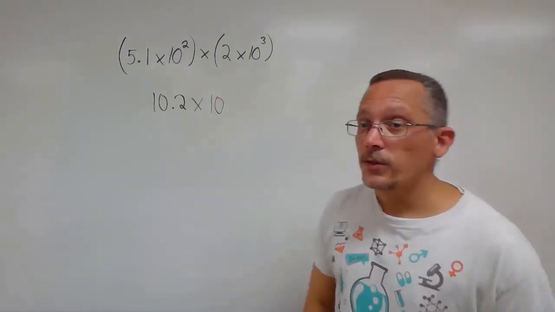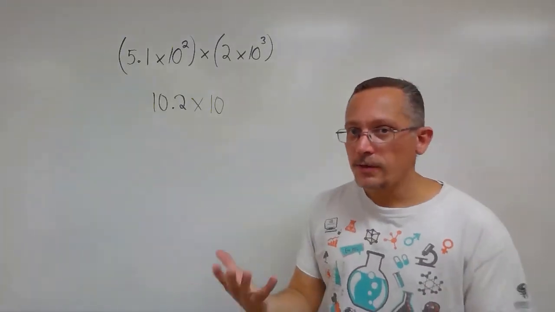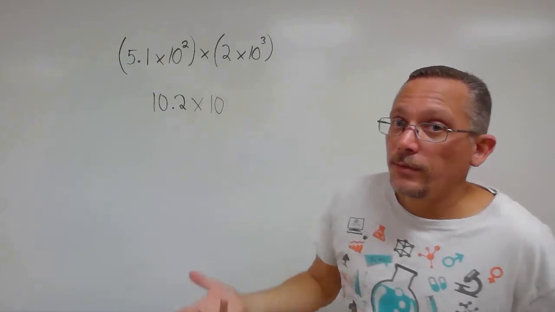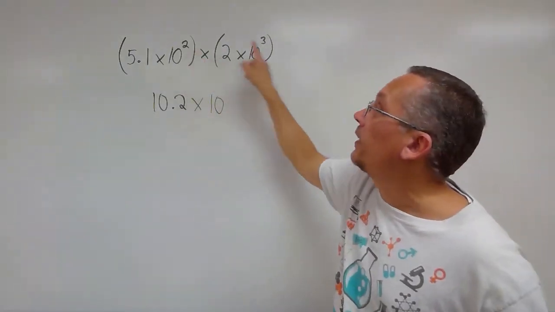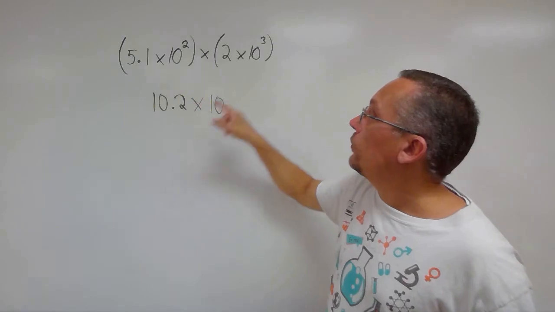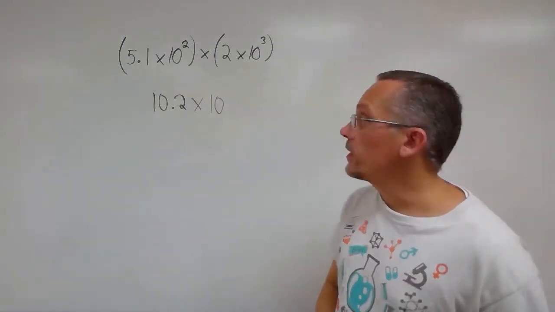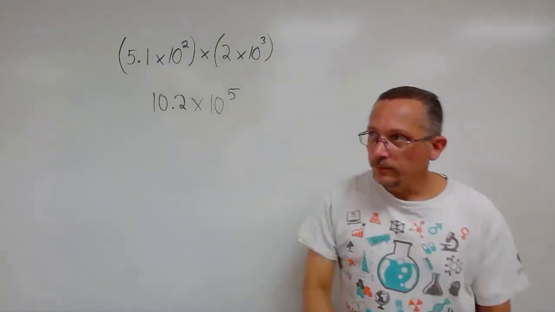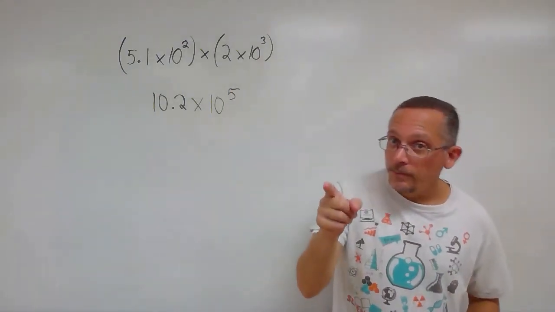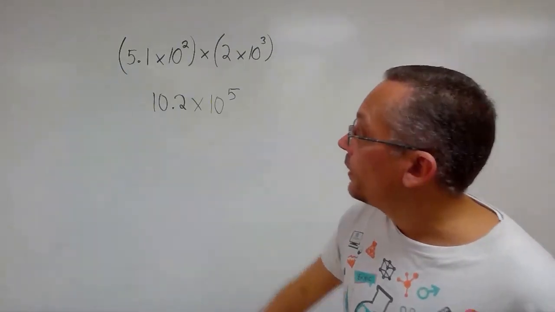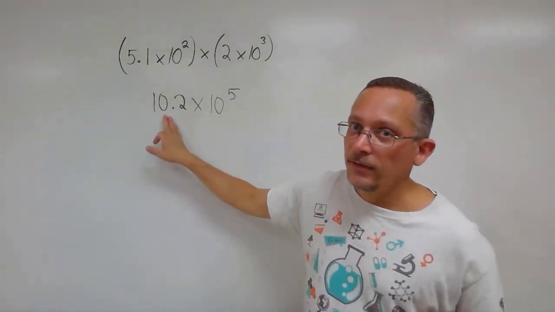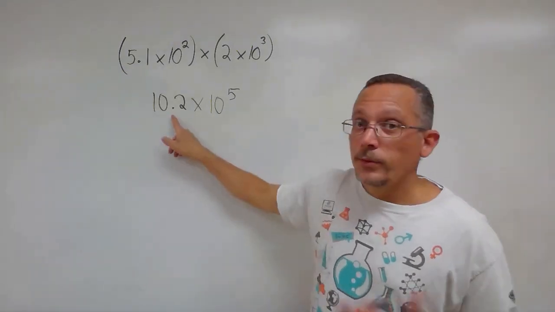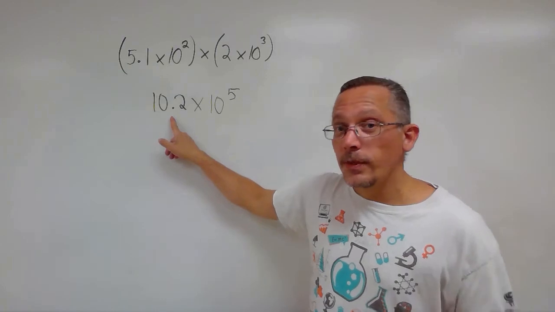Okay, and then I'm going to bring the times 10. And the rule for exponents is when you multiply them, you add the exponents. So they have to have the same base, and of course they always should, because the base is always 10, right? But then we'll just add the exponents. So 10 to the 2 times 10 to the 3, 2 plus 3 is 5, so that would be 10 to the 5. Okay. Now, you gotta be careful when you multiply, because a lot of times when you multiply, you get a number bigger than 10. Remember, this number must be between 1 and 10. Is this number between 1 and 10? No, this number is bigger than 10.